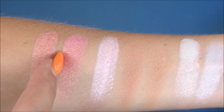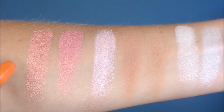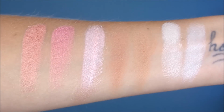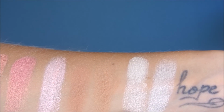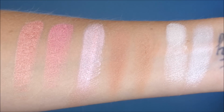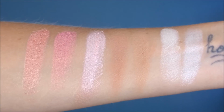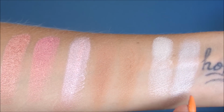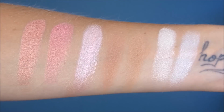This is a duochrome with a goldy peachy pink. This is a gorgeous, just straight up peach metallic, and this is a light icy pink. I use this as an inner corner highlight because this is more my type than these two in the end. But this is the first row and I really like it, but I wish one of these was a dusty pink transition, because that would make much more sense and make it more versatile, and this one should have been a matte white in my honest opinion. But it is a nice first row.